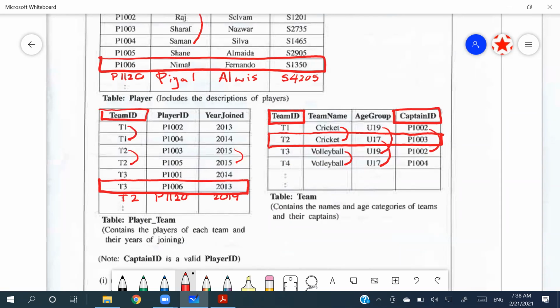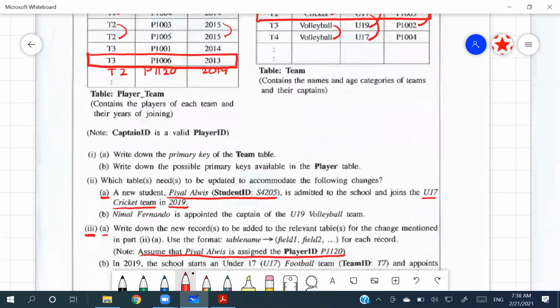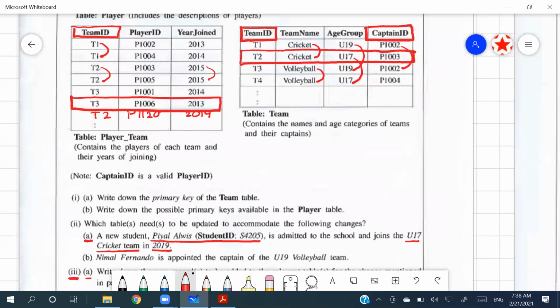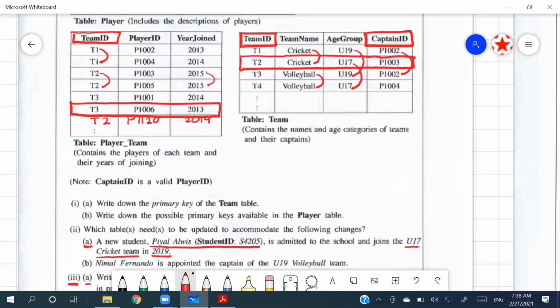Okay, we'll see. Nimal Fernando, P1006, is to become the captain of the under 17, sorry, under 19 volleyball team. So no, it's not going to be changed.